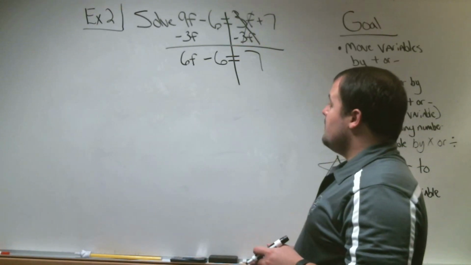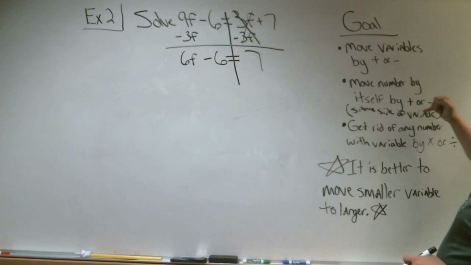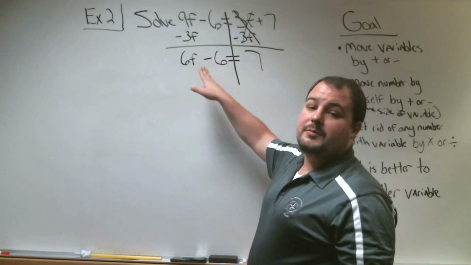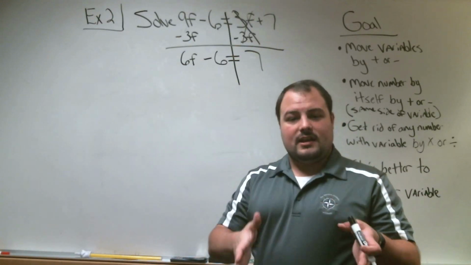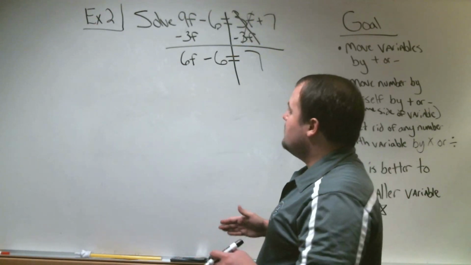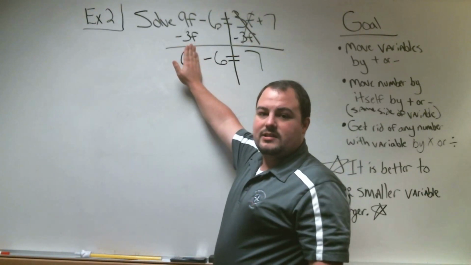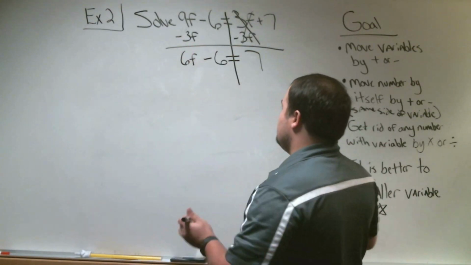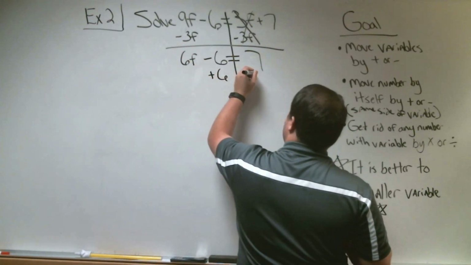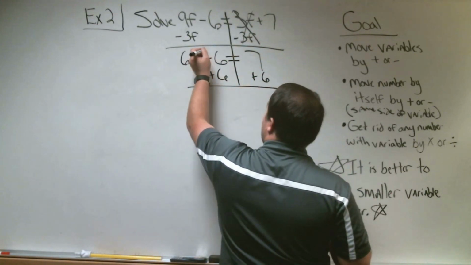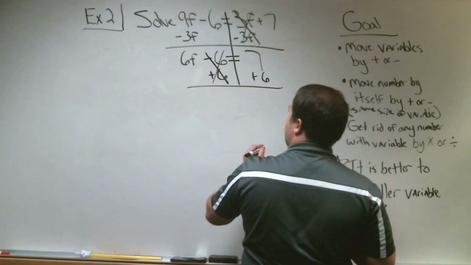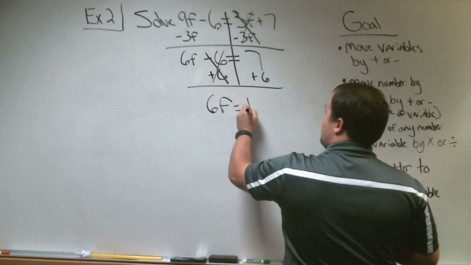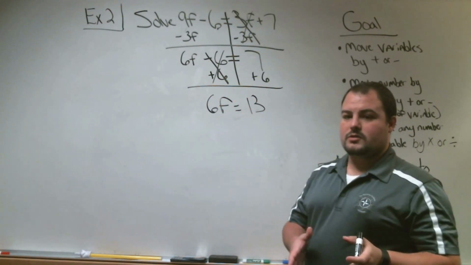Almost done already. Now, we're going to move the number by itself, but it's got to be on the same side of the variable. So we look. Well, this has a variable. This is a number by itself. So now we're going to move that. And again, to move numbers, add it or subtract it. So only look at that number. That's a negative 6. If I want to move it to the other side, I do the opposite of negative 6. So the opposite of a negative 6 is a plus 6. So we're going to add 6, and we're going to add 6. A negative 6 plus 6 cancels each other out. We now have 6 letter f's equals 7 plus 6. That's 13. So we're almost done.